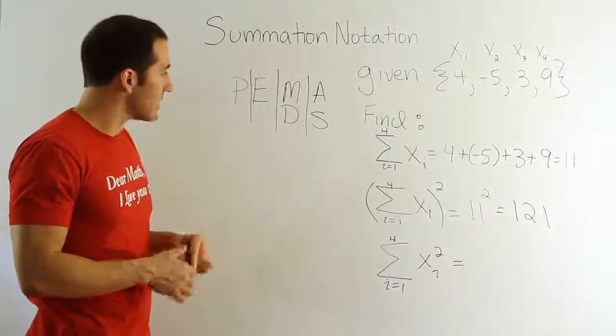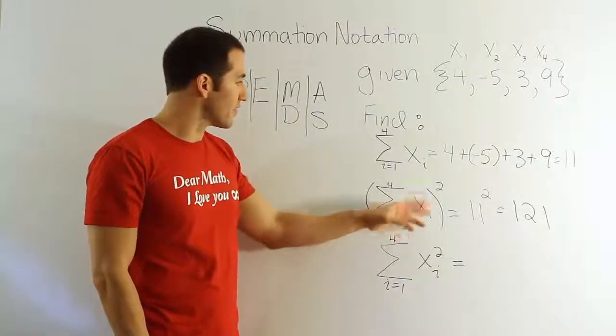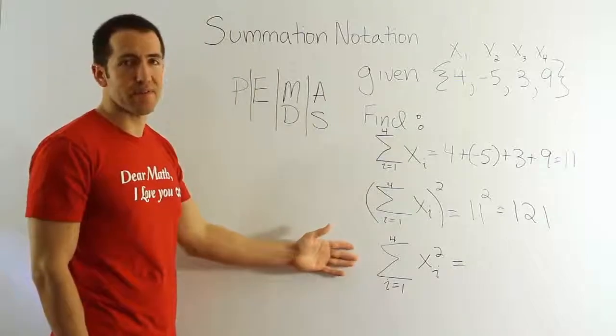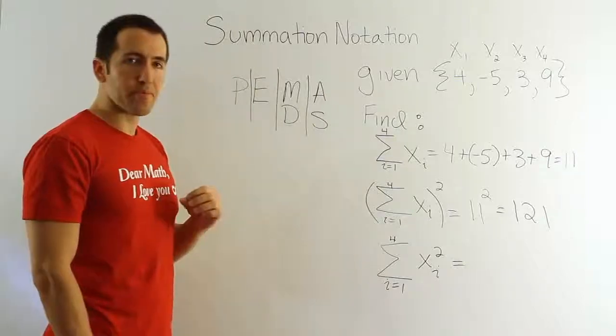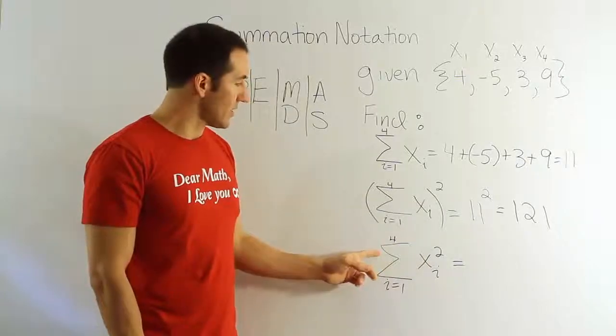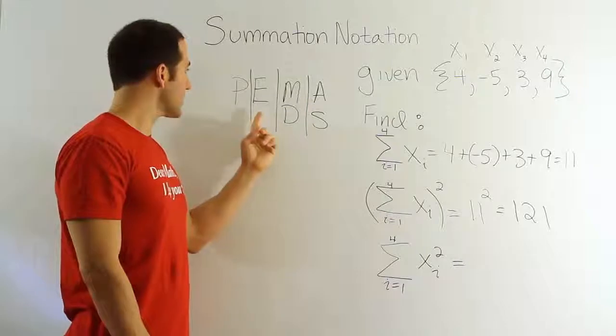It's really nice to follow order of operations here, so we know which one goes first. Inside first, then square because of the parenthesis. Now, how about this problem? It doesn't have any parenthesis. So, the only operations we're dealing with here are exponents and addition. Between exponents and addition, which one goes first? We do exponents first.